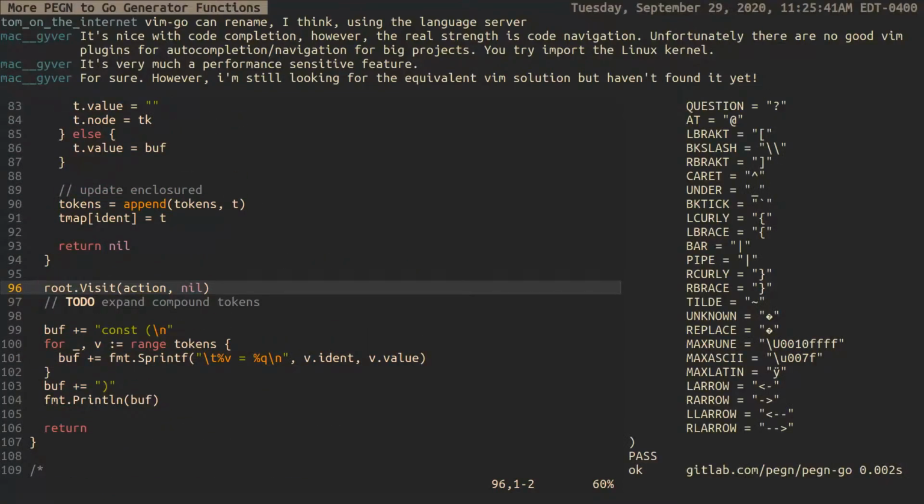Going to a Vim solution, but haven't found it. I haven't either, Mac. And frankly, if I were going to find a solution, I have a feeling it would be in Emacs land. You know what? This is something I really wish I could pick Linus Torvalds' brain on, because I found out to my surprise some time ago that he's an Emacs user. Yeah, he uses some slimmed down version of Emacs.